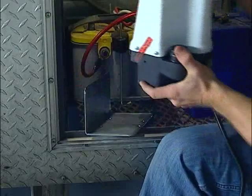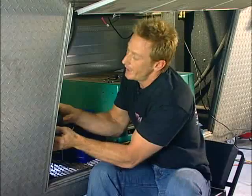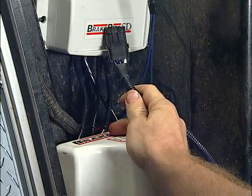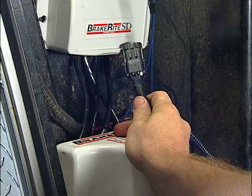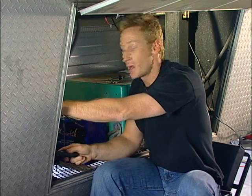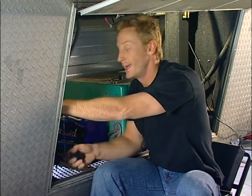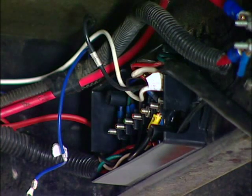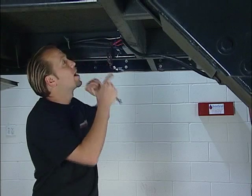So that plate will go up on the frame, and those same holes will correspond and go into the actual reservoir. You make one connection here up into the brain of the unit, and then you'll tie in our hydraulic fluid going back to our brake assembly. It's really that simple. So now that everything's locked down and where it needs to be, we can get up under here and finish wiring it all in.